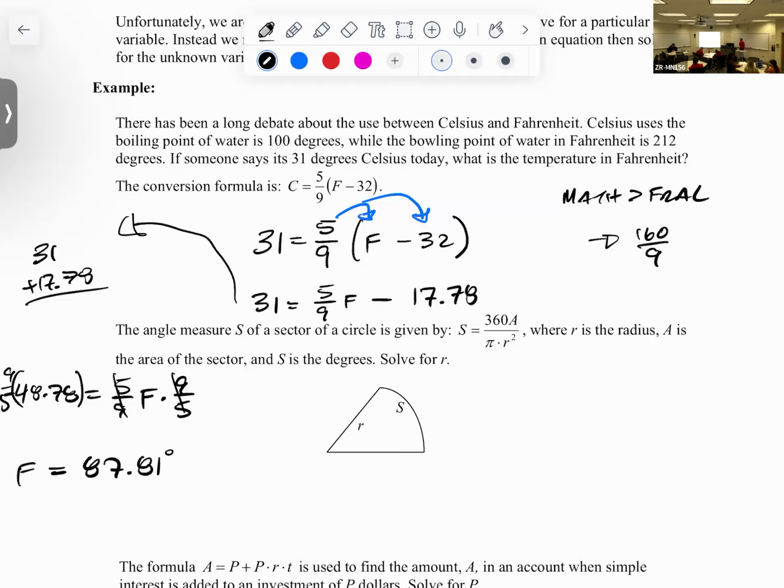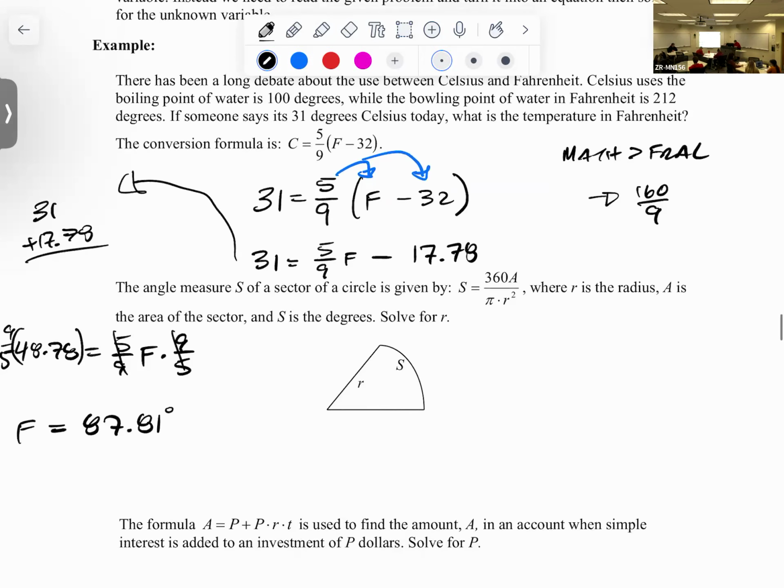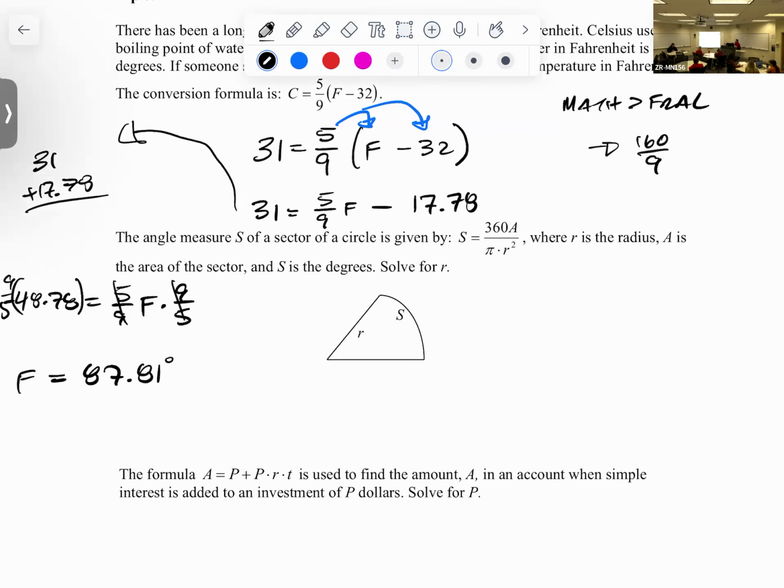Which is why this number makes a lot more sense as a decimal, or at best, a mixed number. Because with this, we have Fahrenheit as a value that everyone should be at least relatively familiar with, and decimal makes a lot more sense. The point is nothing there was overly complicated. That's all stuff that we're pretty familiar with. Don't panic when you get to words.